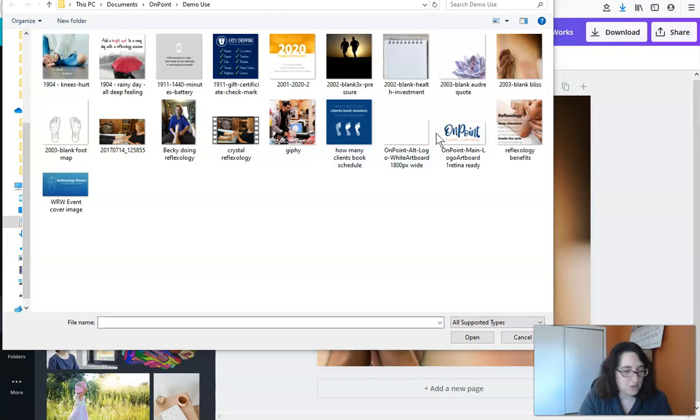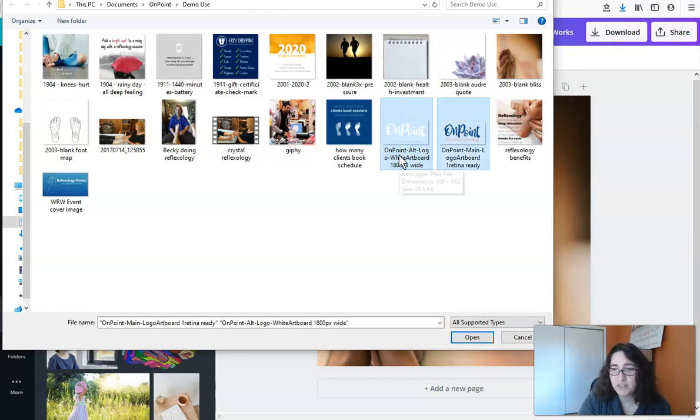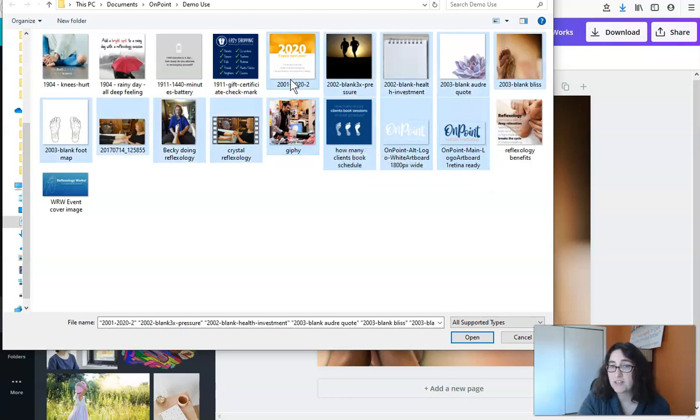Now I have two logos and I'm not sure which one's going to look better. I have an idea, but we're going to highlight both of them. So I hit Control. Sorry, you can't see what I'm doing with my keyboard. When I want to select more than one, you can hit Control and click on two separate images. You can also hit Shift as long as they are next to each other. Now I'm going to hold down Shift and click over here. You can see that even though I didn't click on this one, it grabbed it.